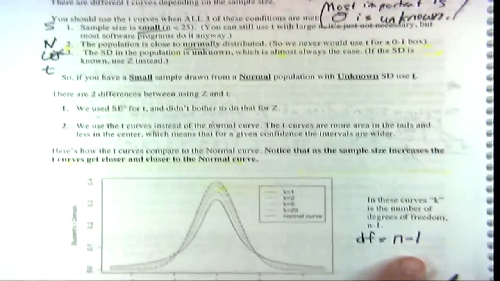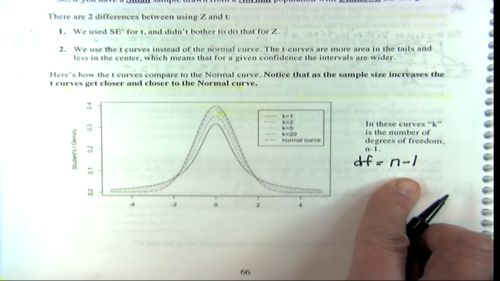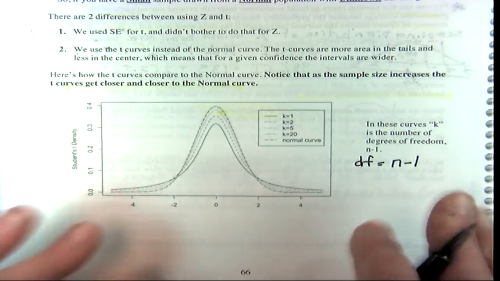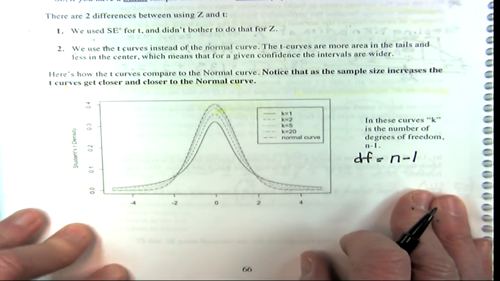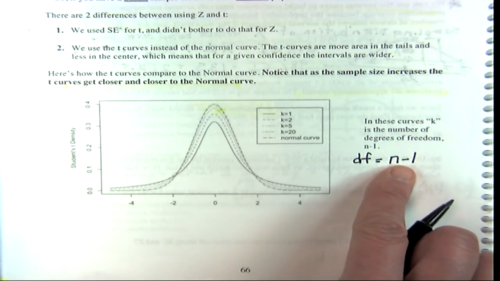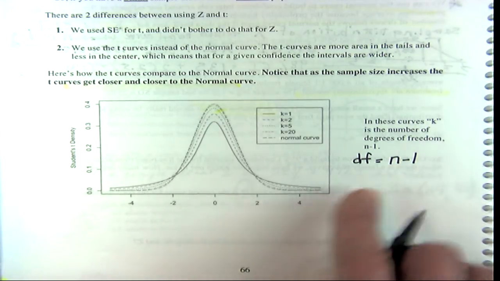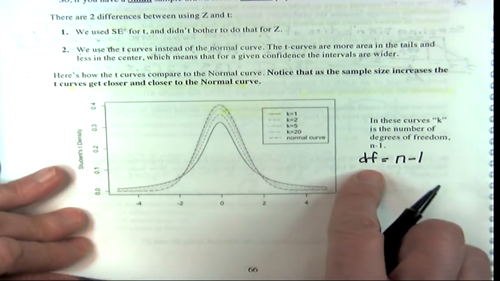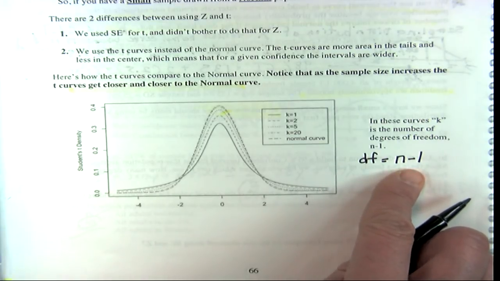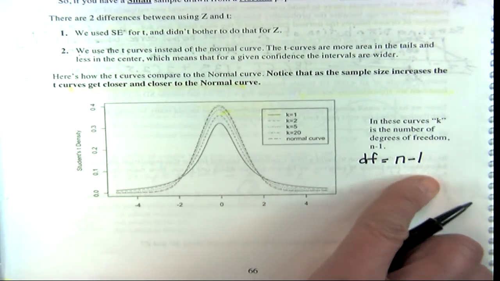With a sample size of 1, you can't estimate a standard deviation, right? You could still estimate a mean, but you couldn't estimate the spread. And we're talking about estimating a standard deviation here. So you need at least a sample size of 2 to do anything. With 1 point, you can't estimate a spread. So the degrees of freedom here are n minus 1. Later, when you're estimating a slope, it's going to be n minus 2 degrees of freedom. It's going to change. But right now, when you're just talking about the standard deviation, this is what it is.